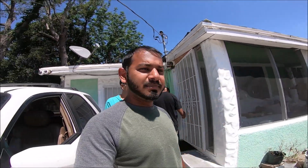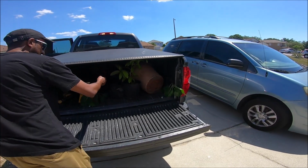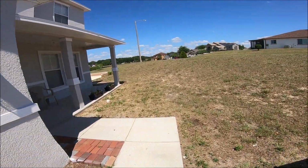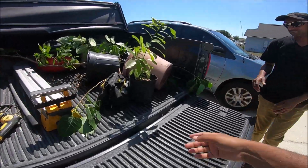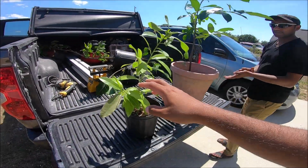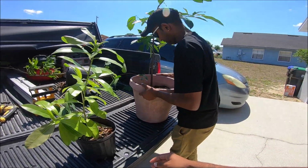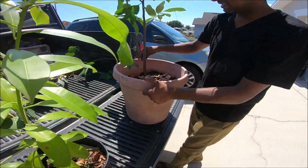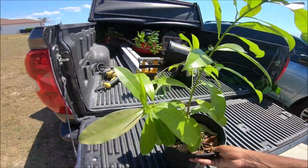I'm gonna show you where we're gonna put the plants when we go home. Okay. Yeah, open up. So we just reached home. Now we're gonna put the plant at the side of the house, right? This side over here. Let's see here now. Oh, this is a little jamoon tree. That's nice. Give another jamoon tree. Yeah, a little baby one here too. Look at this. Alright. Let me carry this one.